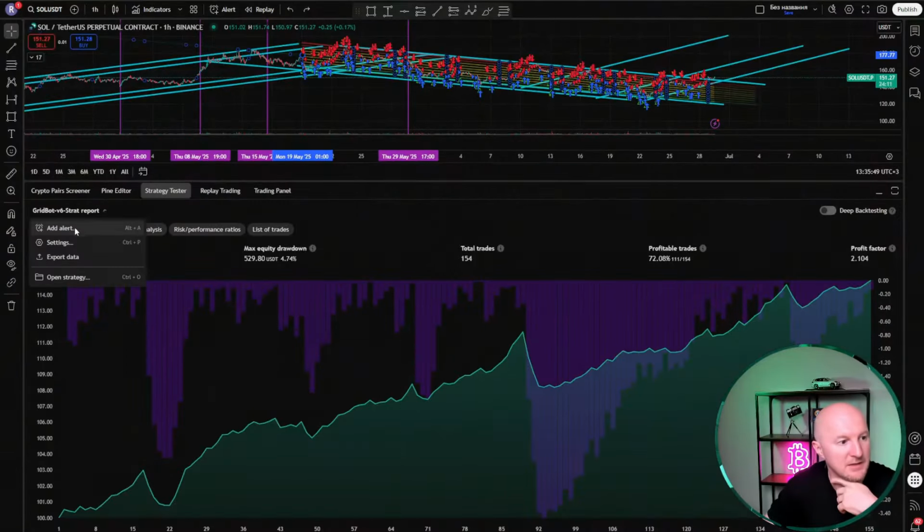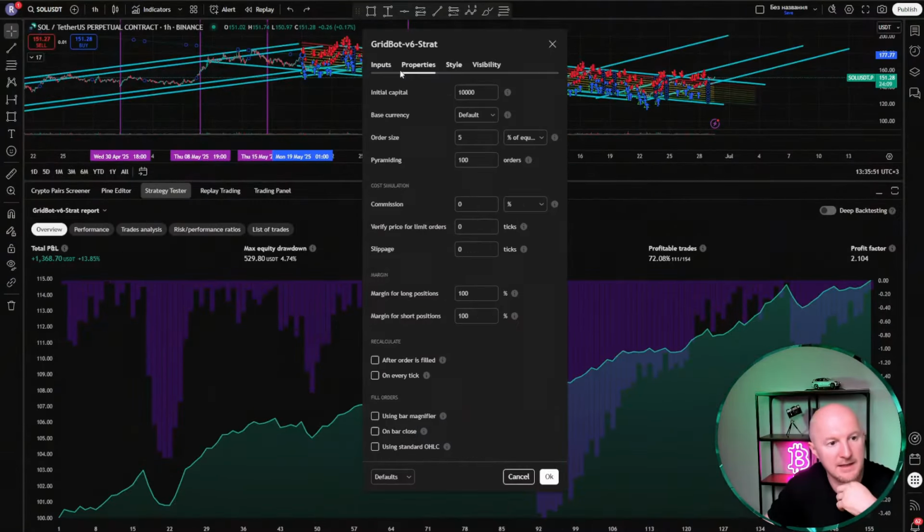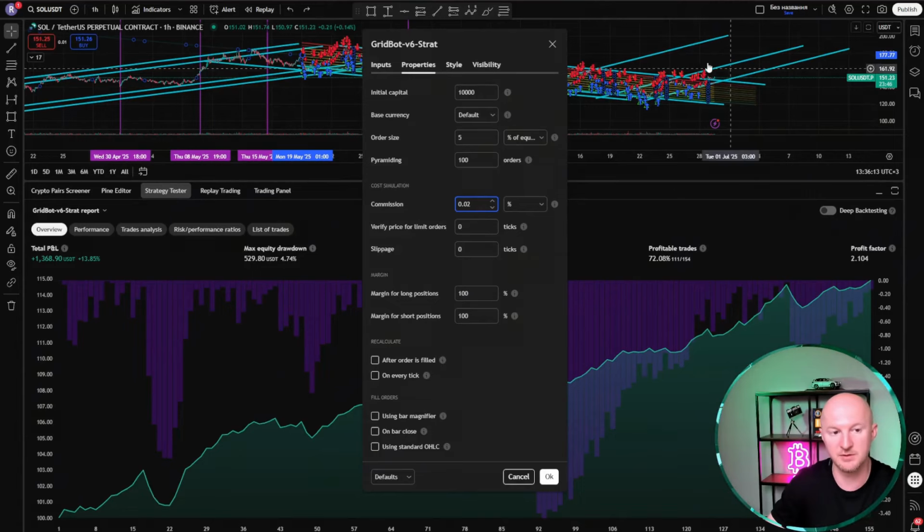Look, when testing any strategy, there are these properties in the settings, and here there's a parameter called commission. You need to understand that each exchange has a different commission. And so, if I'm working with the Finandy exchange, on average my commission for limit orders, that is, for the maker, is 0.02%. The maker is the one who places a limit order, and the taker is the one who buys at market. Since I will definitely be trading the grid only with limit orders, there's really no reason for me to rush anything here. I'll set the commission at 0.02%.